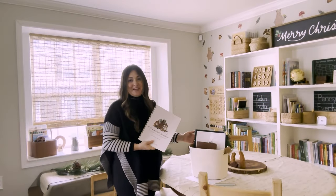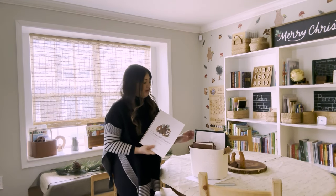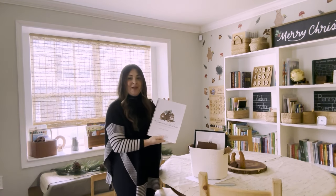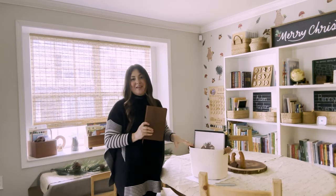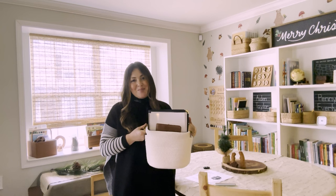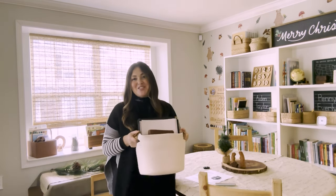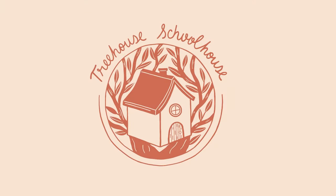You might wish to keep a basket on your kitchen table or in your learning space that holds all of the learning resources discussed today: your prepared student sheets whether they're in a binder, a morning menu, or a folder; your parent guide that you've had printed; and a family Bible that you'll be utilizing for a few of the lessons. You might also put a few of the craft materials you'll need for specific lessons in here as well. Keeping a basket is just easy to tote around throughout the house if you move from place to place. I hope this video is helpful to you as you prepare your Connected Christmas family Advent study.